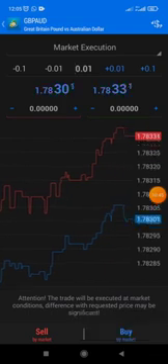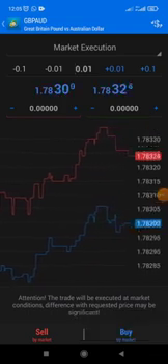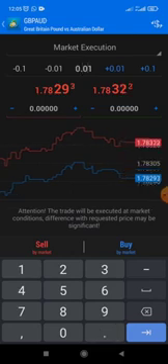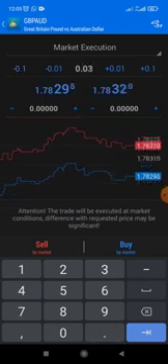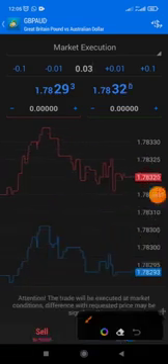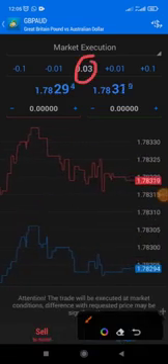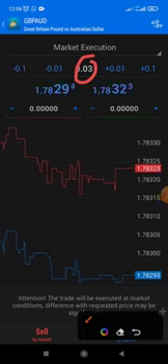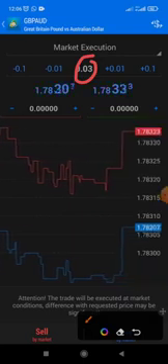So let's assume you want to use 0.03. So you just come to the middle here, you type 0.03. That is it. I'm done. The 0.03 is there in the middle here. So that is how you will go. In case you already have the lot size in your mind, or you have the lot size that you want to use, you will just input the lot size there and you are good to go.